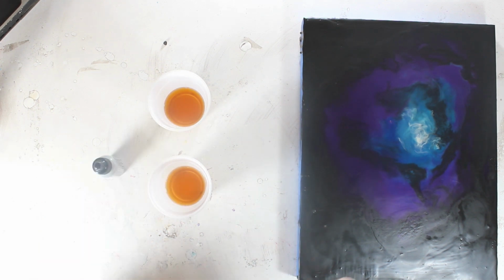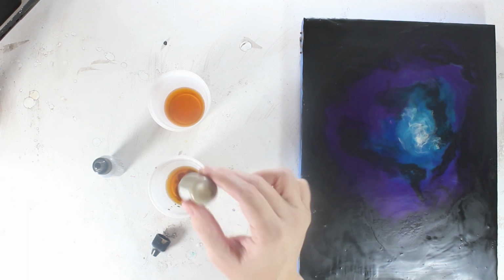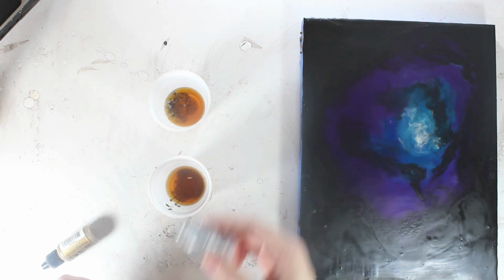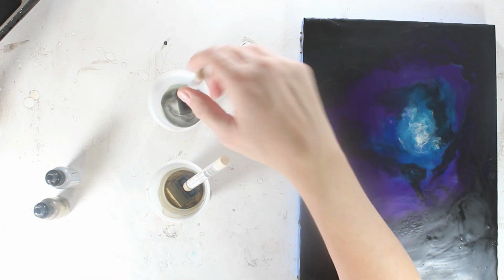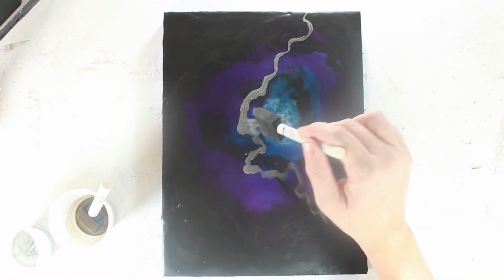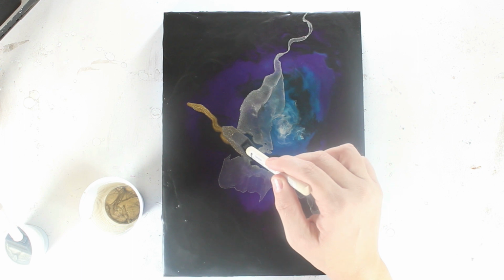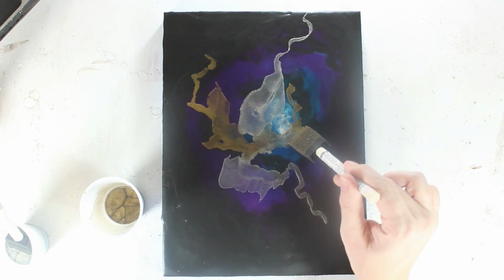And now I wanted to layer in some shellac. So I'm using metallic colors, gold and silver. Of course, I always have problems with these bottles. They never seem to cooperate when I try to squeeze them into the shellac. These are alcohol inks, and they work perfectly with shellac because they're both alcohol based. You don't want to add any water-based inks to this.